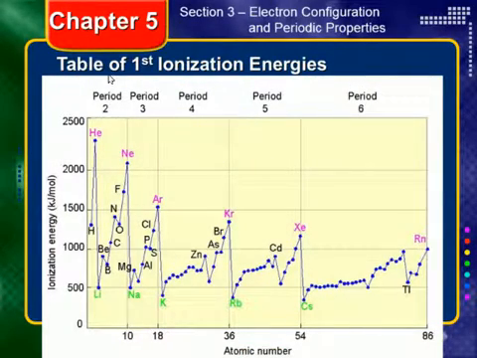Again, this is what we see, a table of first ionization energies. Again, when we say first ionization energy, it's how much energy it takes to remove the first electron, not the second or the third. We would call that second ionization energy or third ionization energy. But here we're looking at first ionization energies. Notice that all of these elements that are at the very bottom of this graph, meaning their first ionization energies are low, meaning it requires the least amount of energy to remove that first electron, they're all, you guessed it, group 1 elements.